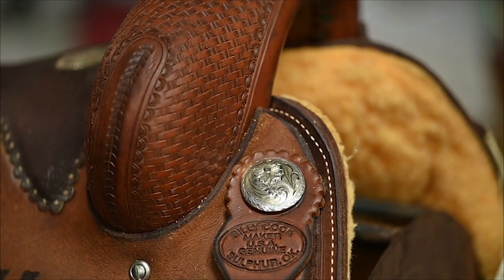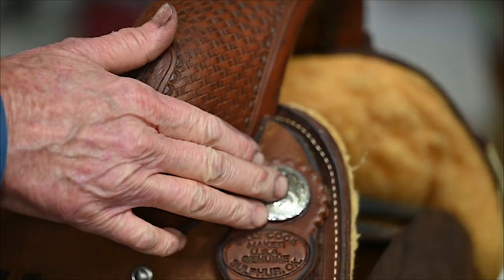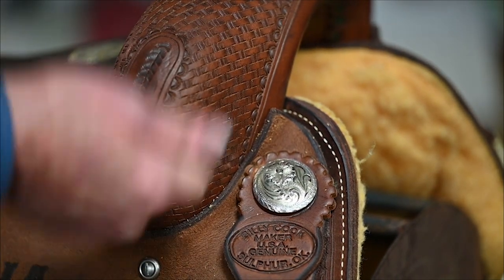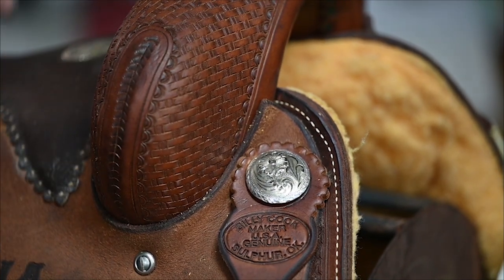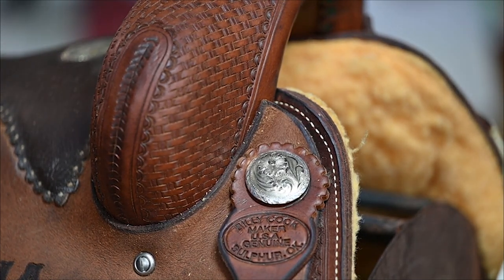On these cheaper saddles, if they don't screw them in even and they go down but they're not flush — there's a big gap at the top or something — they'll just take a hammer and whack it so that it's flush. That bends the concho to the screw and then they're real hard to take out. I don't advise tapping them.